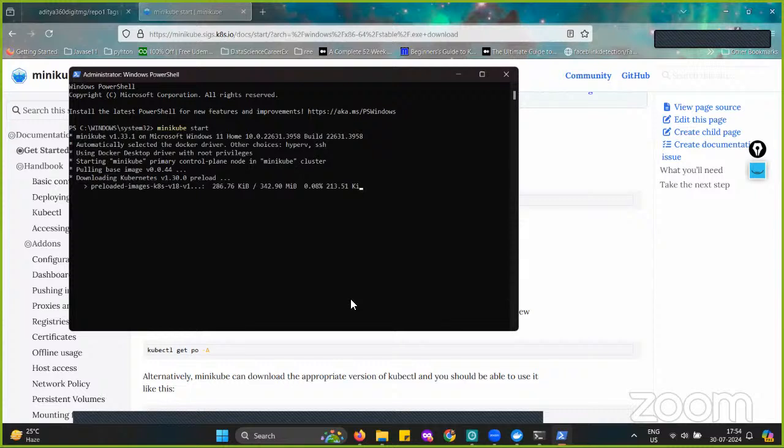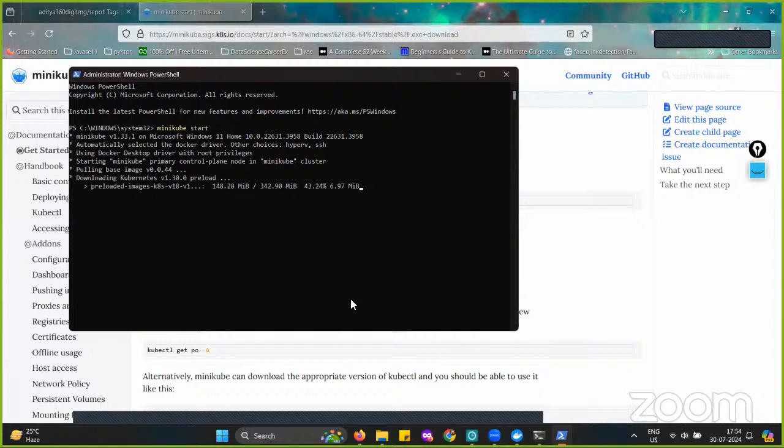It will just download the necessary files for us now. Here you can see it is such a straightforward process of setting up a cluster in your own system. You will not have any difficult requirements whatsoever.